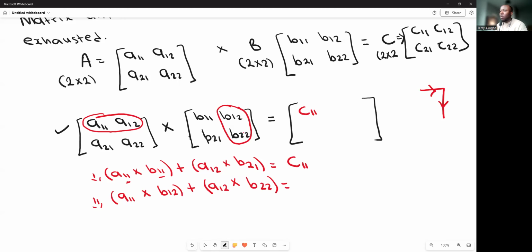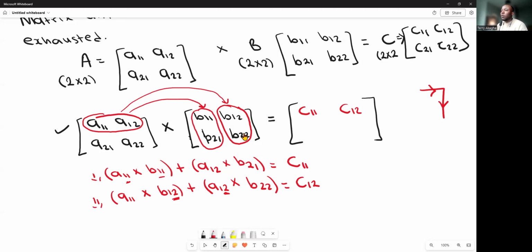is going to be in the common one. What common one do we have here? The common one here is 1, 2. So the final answer is going to be C12. That means the answer you get, you're going to write it here in C12. So the first one we did, we opened the bracket with this one. Okay. Now, when we were done, we went to the next one and we did this.